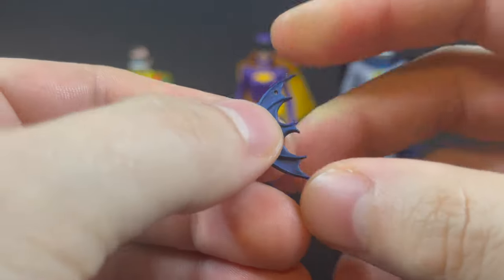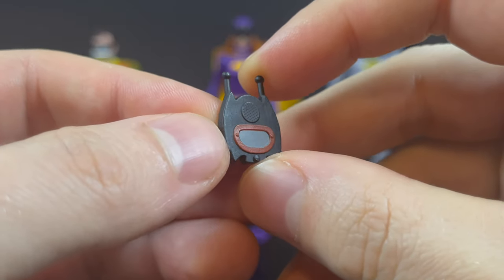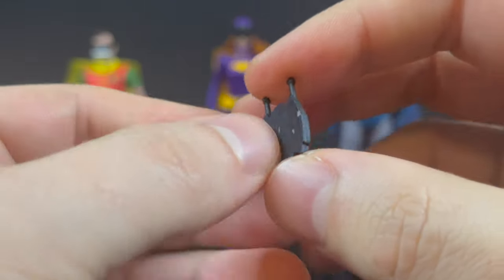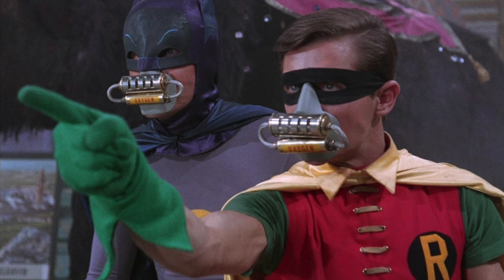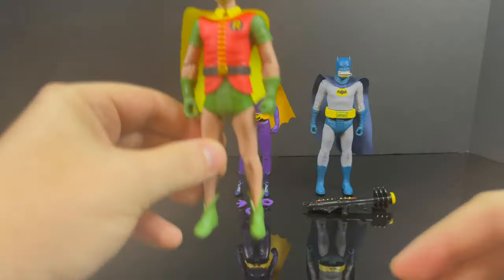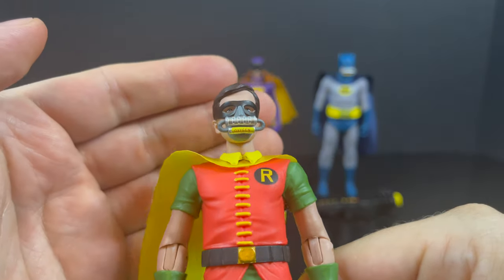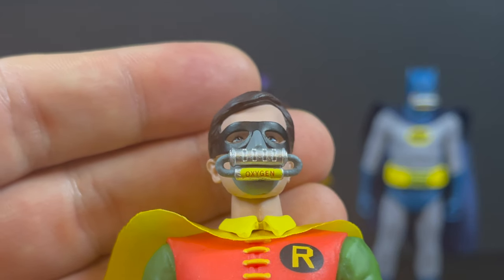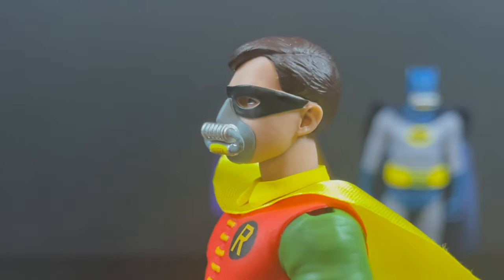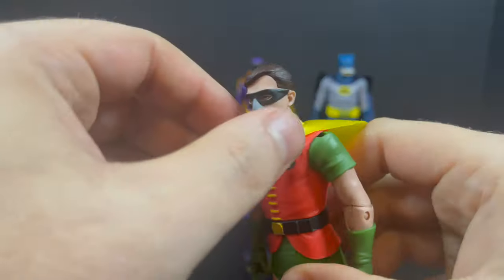Robin comes with a Batarang — we've seen this before, but you could put a little string on it if you wanted. We also get the Bat Radio again; it's the same release as last time and I feel like it's still missing some key paint aspects. It also has some chippage on the back — at least it's on the back. As I mentioned, most specifically in the first episode and then subsequently throughout the show, you get the gas mask slash rebreather. It's nicely painted, and it fits what you see on the show — it fits over Robin's nose, but it goes under Batman's cowl.